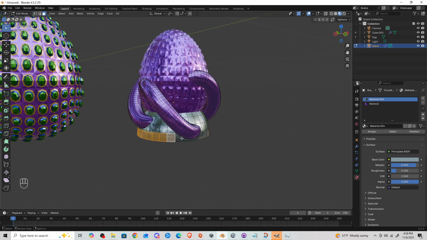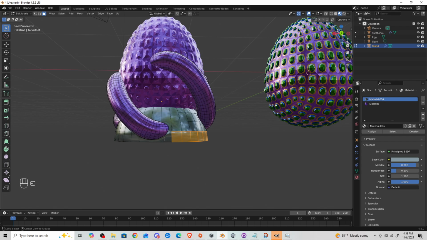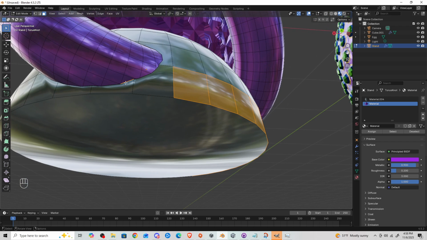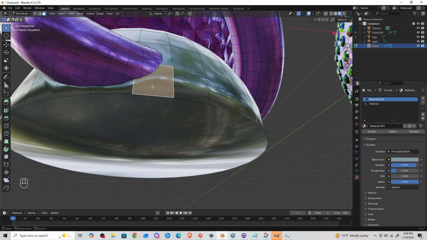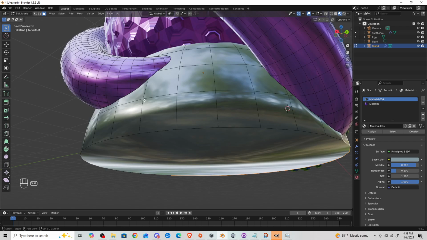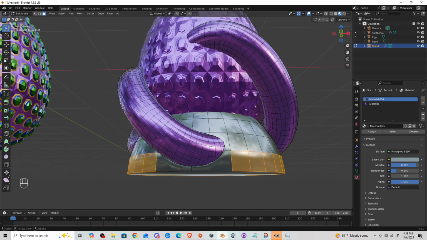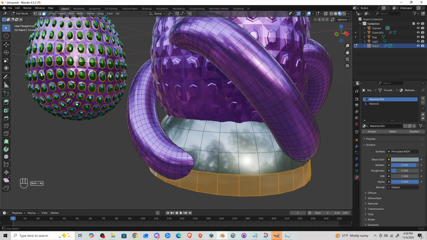Okay, let's do this then. Let's select these edge loops. It's not going to select the whole thing because, reasons. Probably because it's interrupted by whatever this is. It's okay. We can just manually select this and this and that. And then manually select these. And we'll come up here and do the same thing.